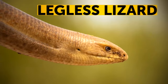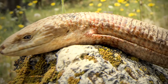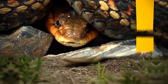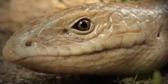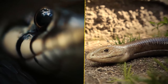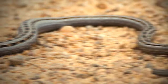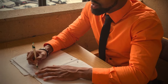A legless lizard is a reptile that's always getting mistaken for a snake. It actually lost its legs and arms, not overnight of course, but through millions of years of evolution. Snakes lost their legs and arms even earlier. Still, there are real differences between them. If you get up close and personal with a legless lizard, you'll see that it blinks. But snakes, on the other hand, don't even have eyelids. They protect their eyes with see-through membranes. Snakes actually have shorter tails, while legless lizards, well, they're mostly tail. Now you're totally ready for next Monday's quiz night, Reptile Edition.